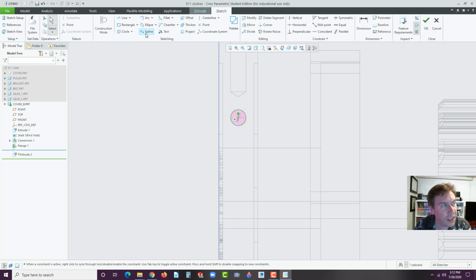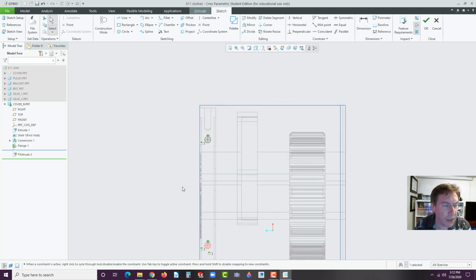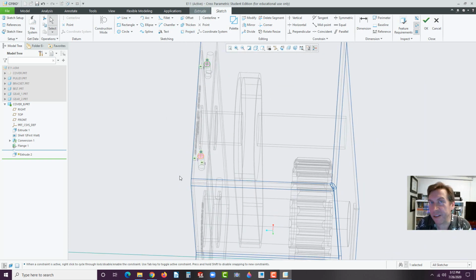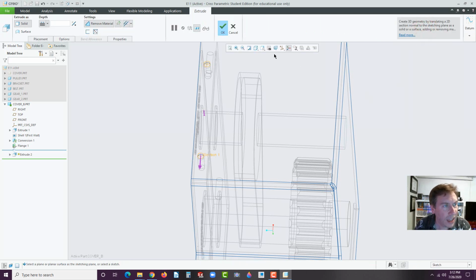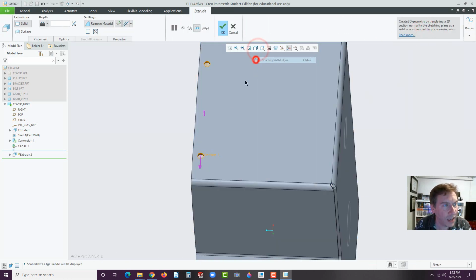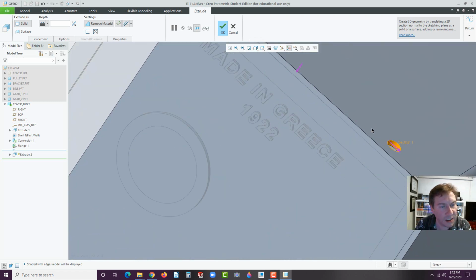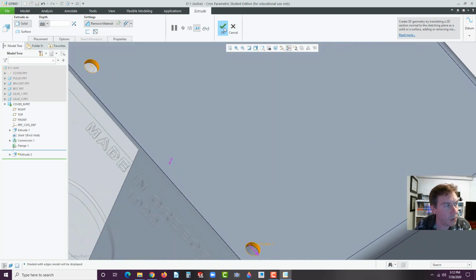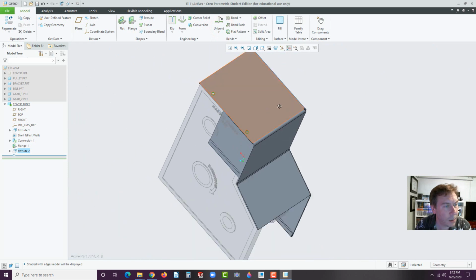Now you can use the offset, or you can use the project, which gives you the same area, but there's usually a couple segments. Sometimes there could be more than 2 segments I've seen from time to time on certain items, and that complicates a little bit more. So just a nice round circle makes it easy. All right, hit OK. And I'm going to go to shaded with edges so you can see this. And you can see it's cutting into there. Okay, the 2 holes. Hit the green check.